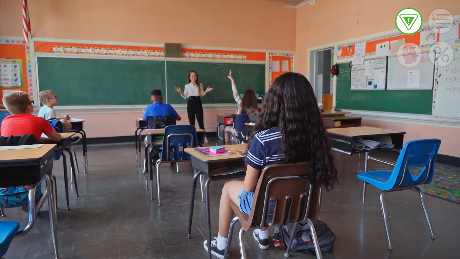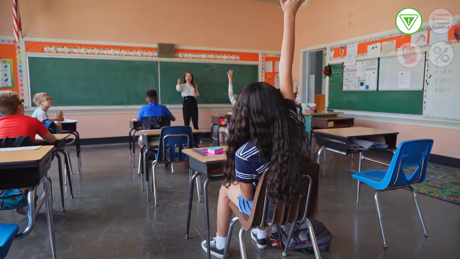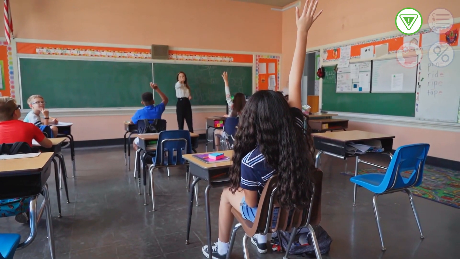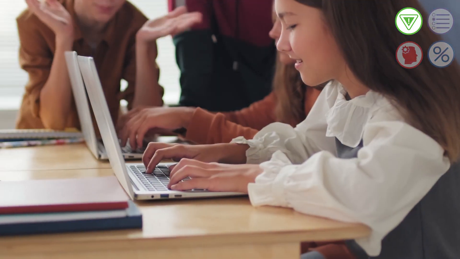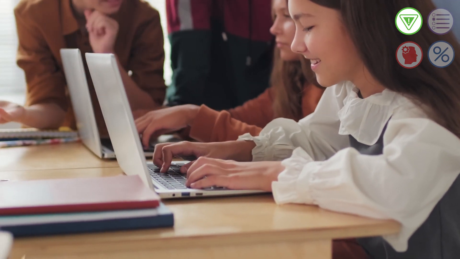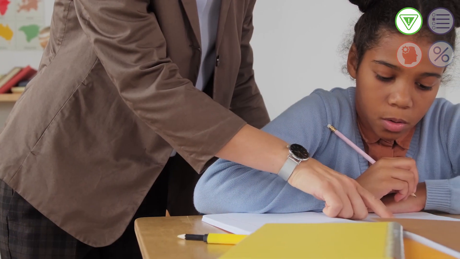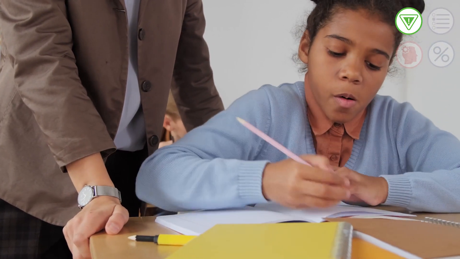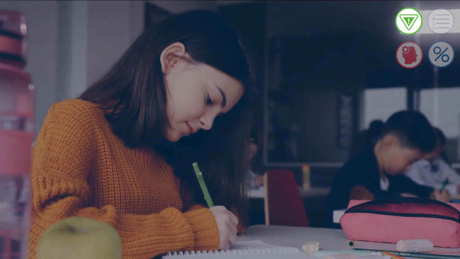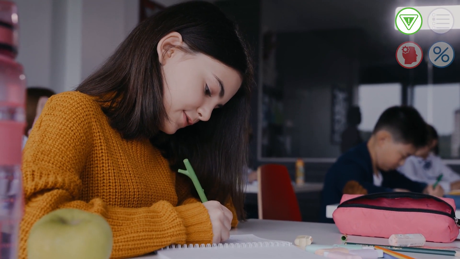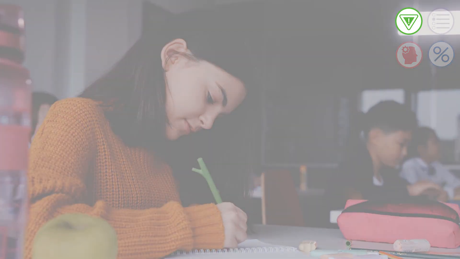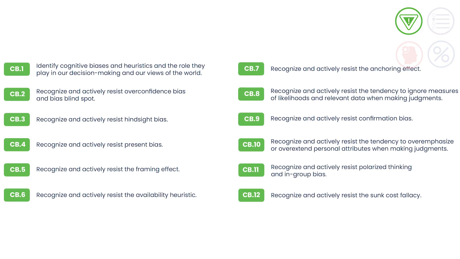There are many ways that attention to cognitive biases can be woven into classroom learning. Consider conducting demonstrations from classic research studies to help students see their cognitive biases in action, or guide your class in building a glossary of common cognitive biases that show up frequently in their lives. Prompt students with reflection questions during group work to help them stop and notice what cognitive biases might be influencing their thinking. Or have students keep decision journals where they can record where and when they are more susceptible to certain biases. Doing so helps students have a fuller understanding of what is impacting their decision making and judgment formation.